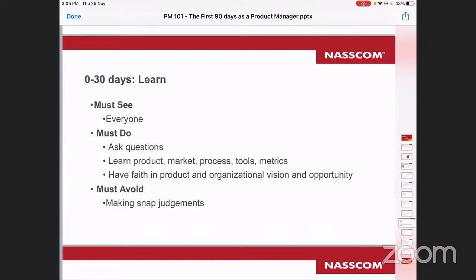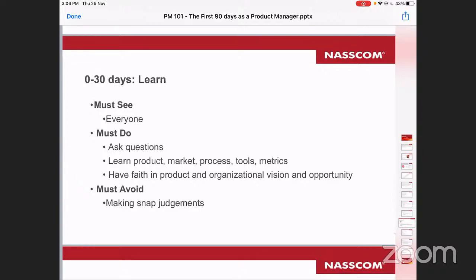Try not to put a filter in the first 30 days. Try not to prioritize. Anybody who is related to this product, talk to them, meet them, make copious amounts of notes. I think this is the time you have to just do note taking, listen, observe, take it in. If any of you have children or observe children, before they even start talking, in the first 1 or 2 years till 18 months or so, all they're doing is observing and learning. That's exactly how we should be.